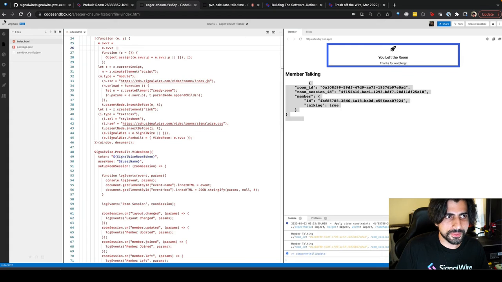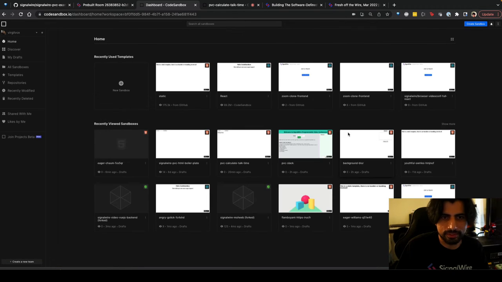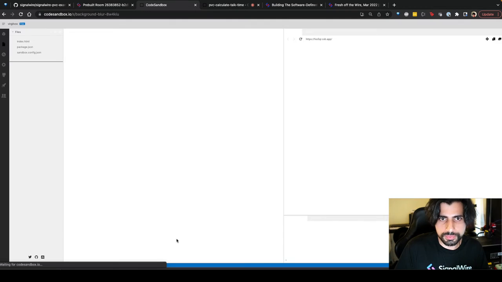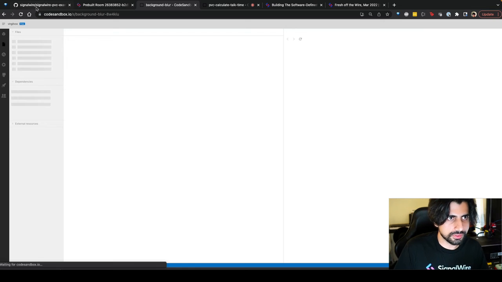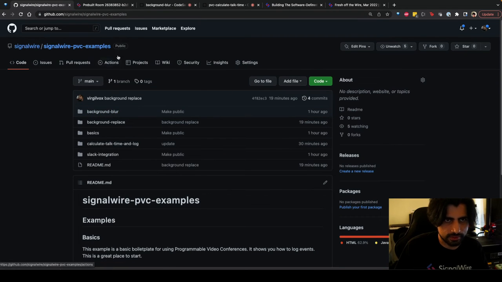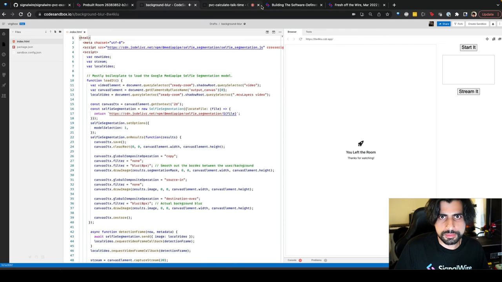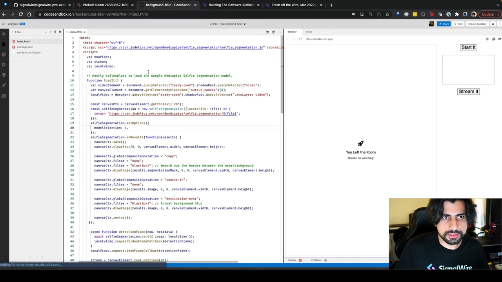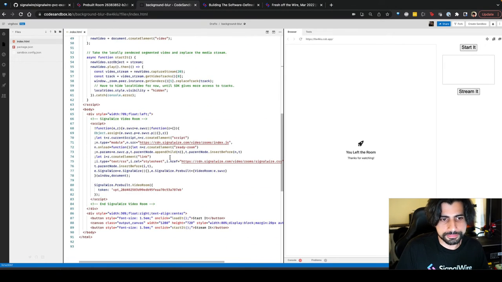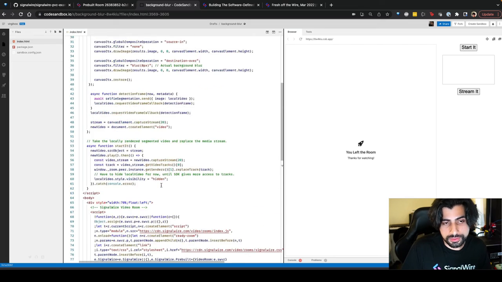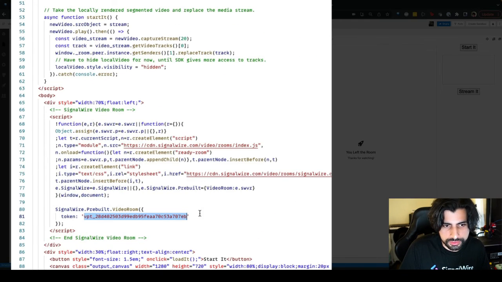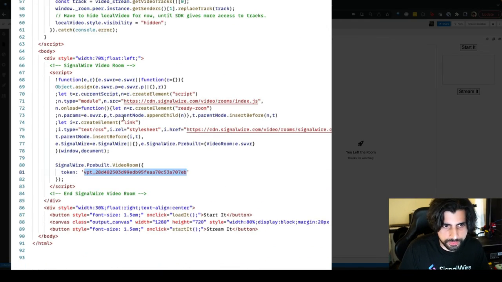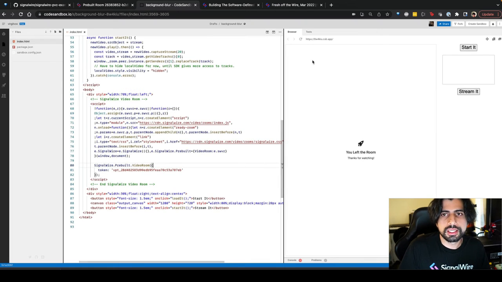Let's go through one more example. I want to show the background blur and replace. So we have this in background blur. This is something I already loaded earlier. This example is in here, and this example is in here. And what we're going to do, instead of the way I had it earlier, where you had a variable in here, you're just going to go down to the script, and this is where you would replace your token. So we'll refresh this.